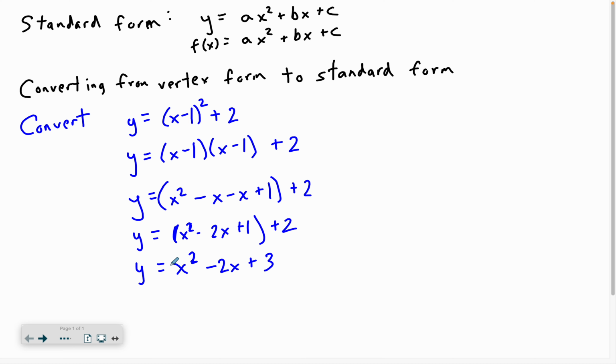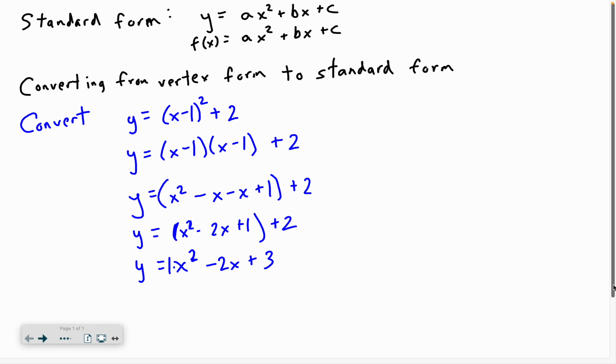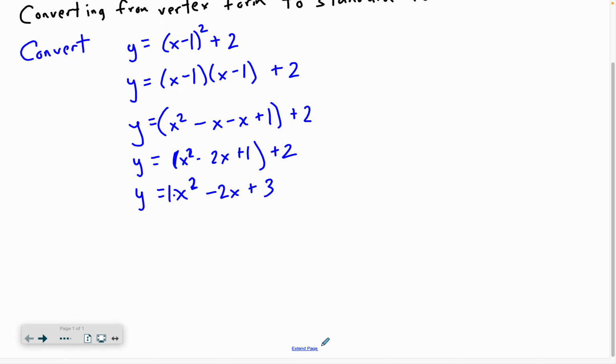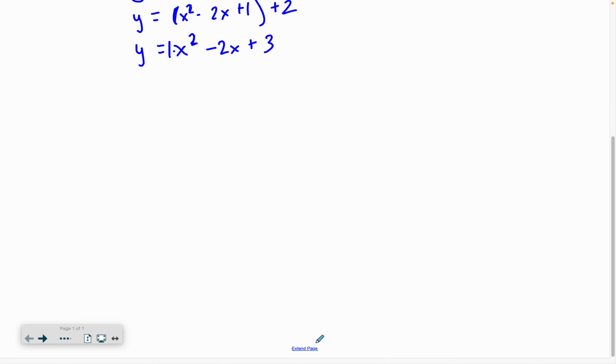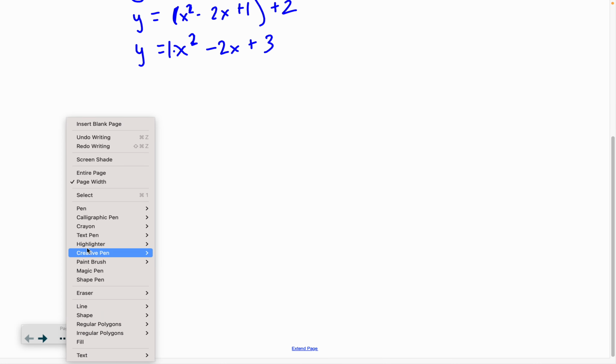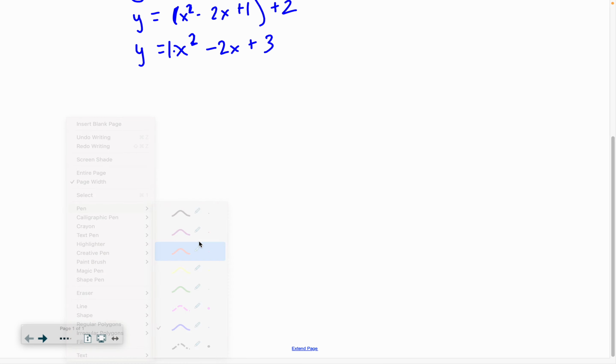A is the coefficient in front of x squared, so that's really a 1. If there is no coefficient in front, it's just like 1 times. So a equals 1, b equals negative 2, c equals 3. So that's a way that we can use the vertex form to get to standard form. And again, we'll talk about how this form gives us some other important information about a quadratic relatively easy. So let's take a look at one more.